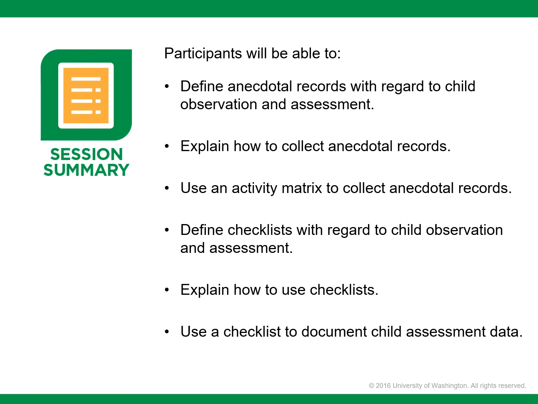So in this session, we talked about defining what an anecdotal record is with regard to child observation and assessment. We talked about how to collect anecdotal records. We talked about how to use an activity matrix to collect anecdotal records. We defined checklists with regard to child observation and assessment. We talked about how to use checklists with ease and how to use a checklist to document child assessment data.